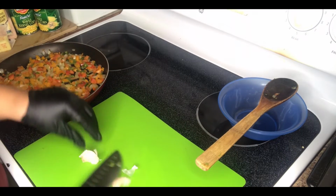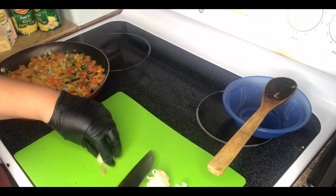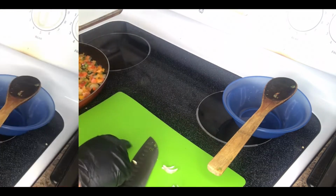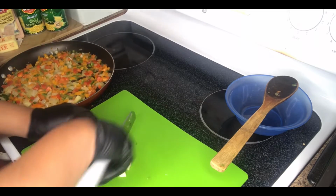Now we can get started on our garlic. You always want to do that garlic last, because you don't want to put that garlic in too early and it burns. Once you get that garlic peeled, just go ahead and give it a nice fine chop. You want it minced.